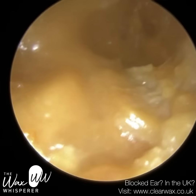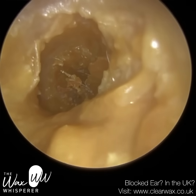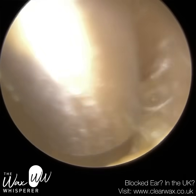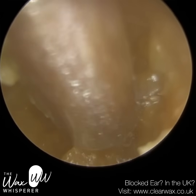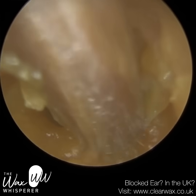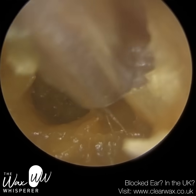We have here a patient who was referred by a colleague based in Norwich, and they attended yesterday. For those of you who don't know the geography of the UK, Norwich is on the east coast, east of England, and where I am in Leicester in the Midlands, it's about a two and a half hour drive each way. They saw a colleague of mine in the morning, and my colleague advised them to visit me because it was a bit of a complex case.